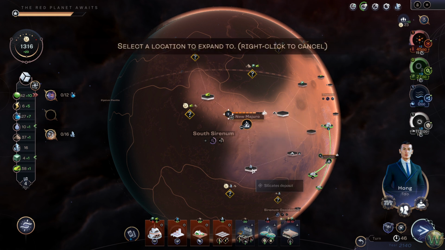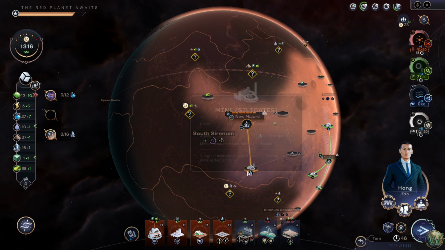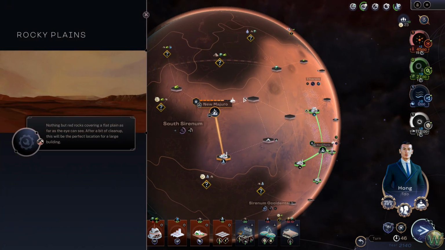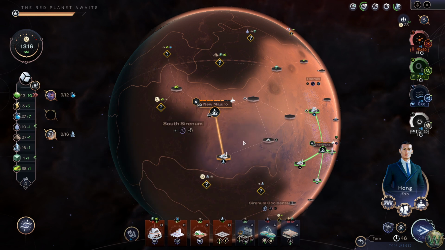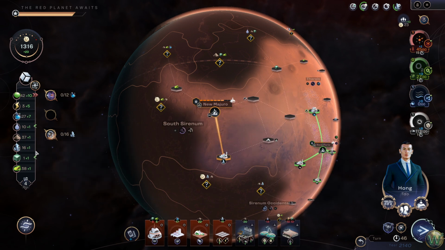Excellent. We do need to do this. Let's go down here and start this silicate mine. We'll do it, because it gives us silicates, and that's a good thing. Yeah, we're definitely not founding a city there. Here's a rocky plain high site. So this would be really good once we get to place the photovoltaic thingy here.